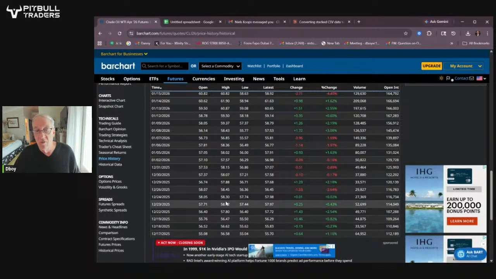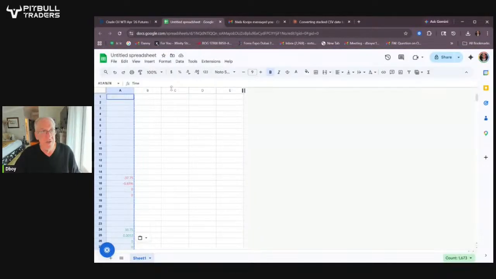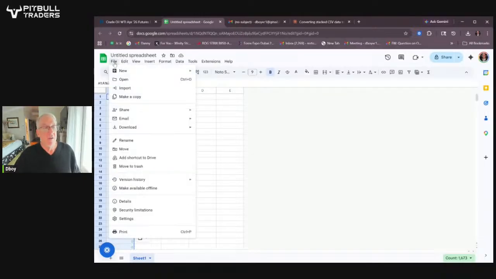So you could do the same thing for crude oil. Again, you paste and stick. You bring it over to a Google spreadsheet, a vertical spreadsheet, and you paste that data in. Once you get it in, you go to File, Download, comma separated values, CSV.